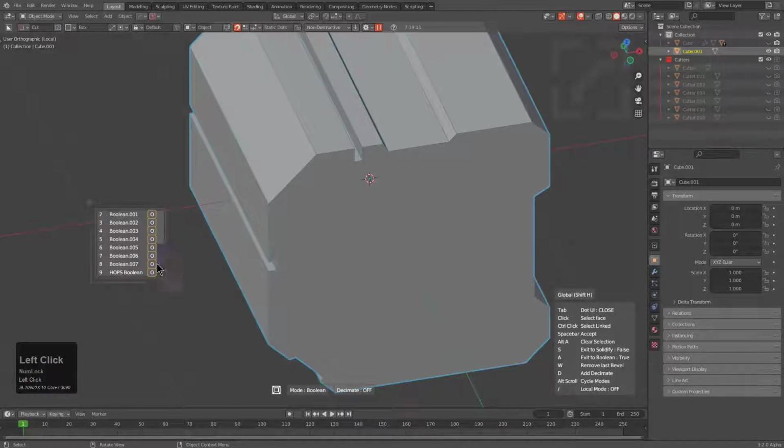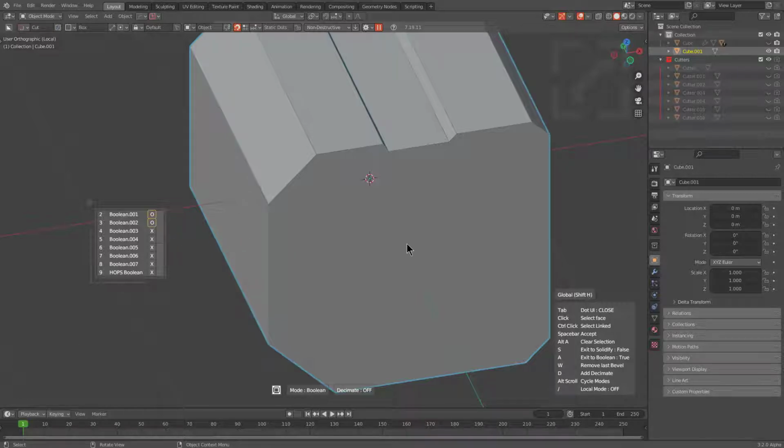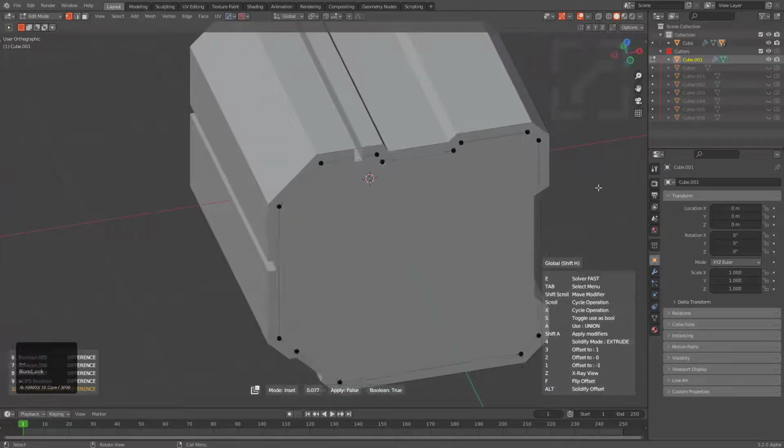So once we click it, we now see a list of all the modifiers, and from here, just clicking on which modifiers we want to remove, we can see that they are basically being toggled off, allowing us a simpler way to perform this face extraction. So once I select this face and press spacebar, the first thing you're going to notice is all these mods are going to be reactivated because they were activated to begin with, but the shape that we're deriving is not receiving all of those notches that were causing us difficulties before.